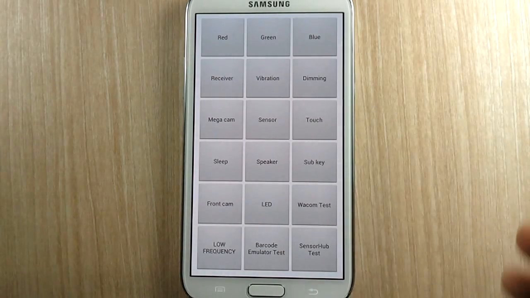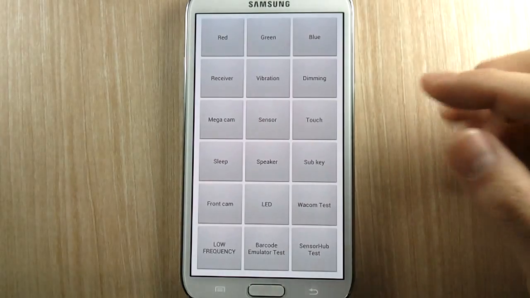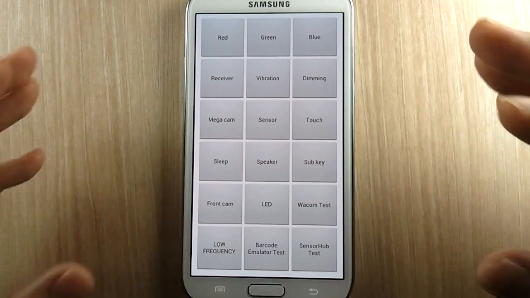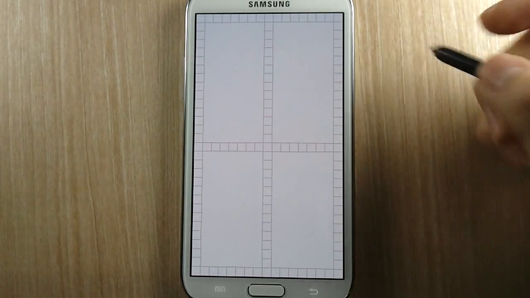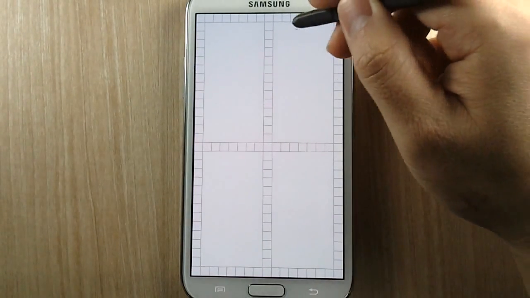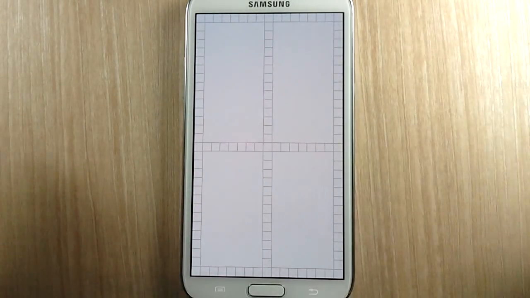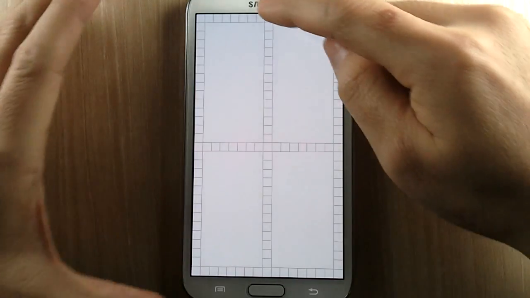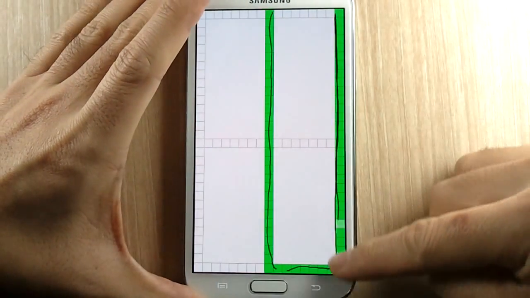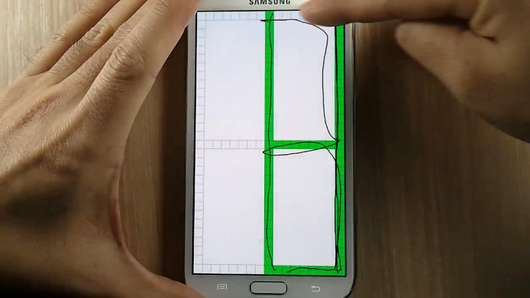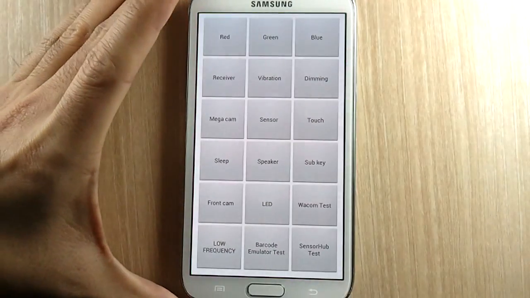And you'll see 2 interesting ones. Remember, if you watched yesterday's episode, I mentioned that there are 2 different digitizers on the Samsung Galaxy Note 2, and even though they make it seem like it's almost one technology, they are different. So this is touch. For example, if you took an S Pen and tried to write on it, it's only turning the capacitive touch sensor on here. To do this test, you need to simply get all these little boxes and try not lifting your finger. I believe that's important. Okay, as you can see, I passed the test.